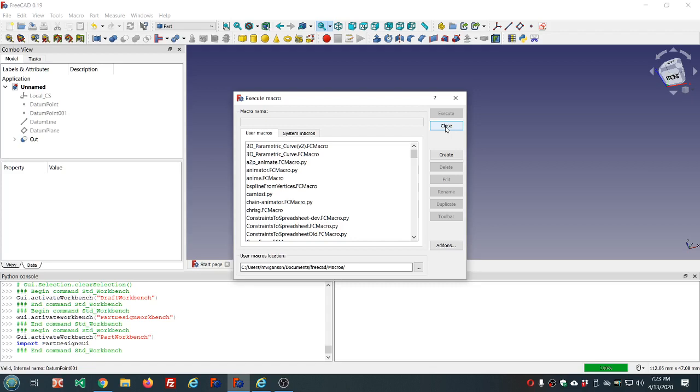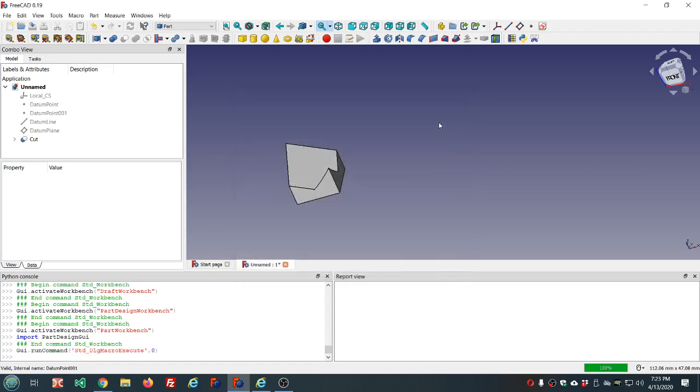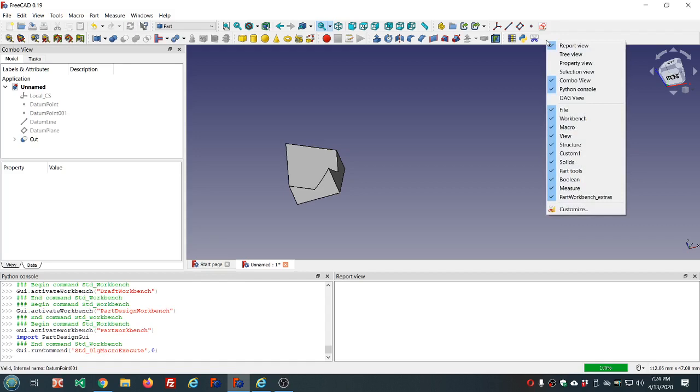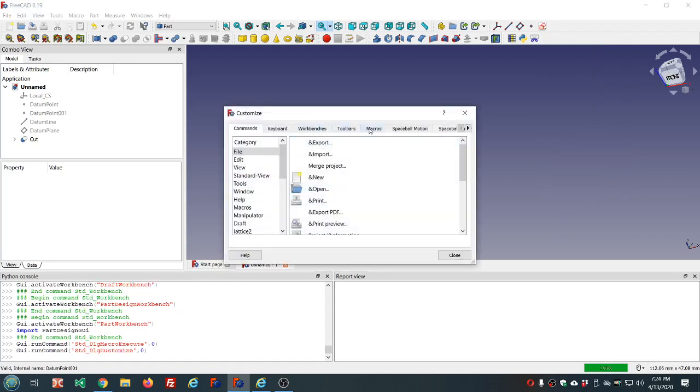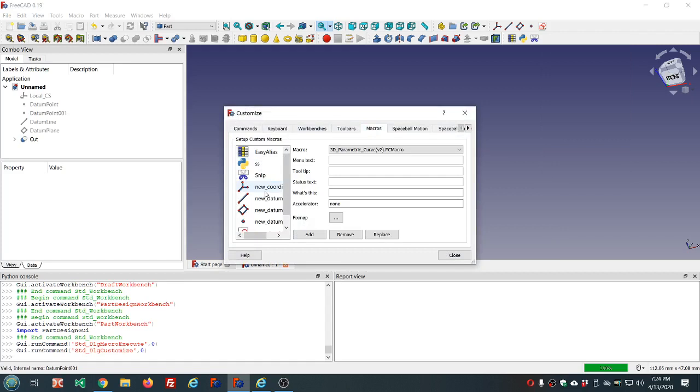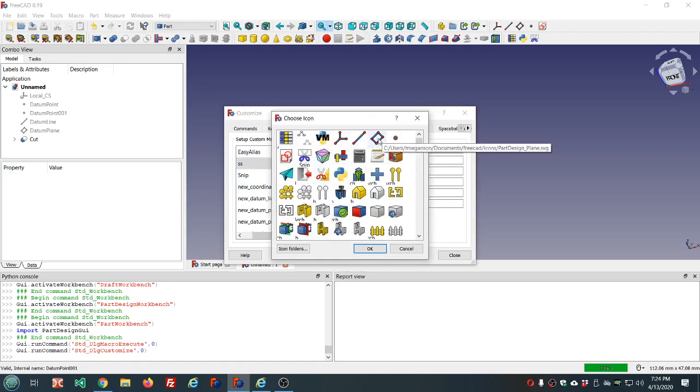You could use the already existing icons in Part Design Workbench for these. They're already in that list where you choose your icon. This list here.